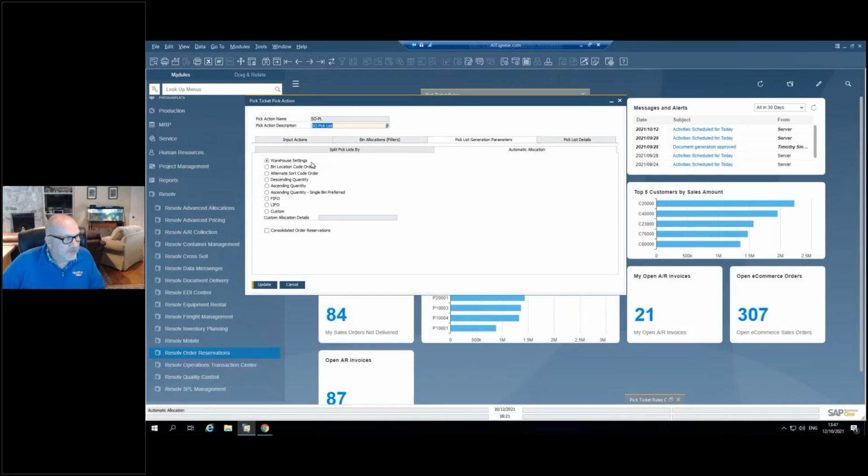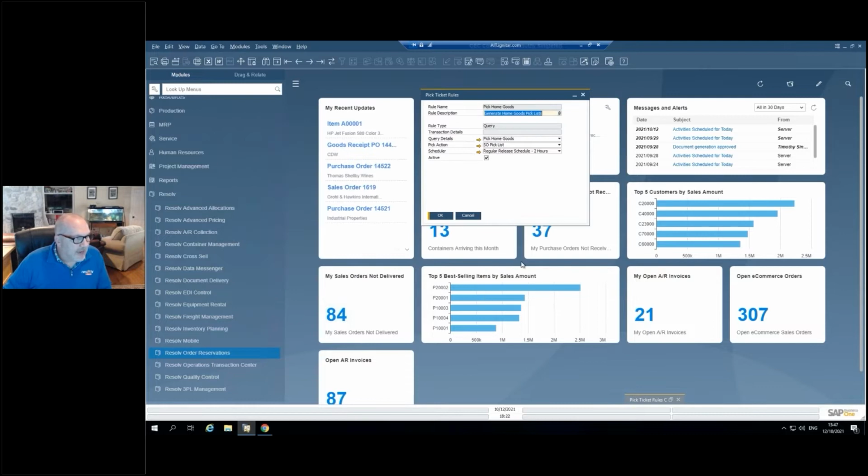If you've already set it up inside of SAP's rules at the warehouse level, we'll look at those rules. We have a handful of other rules, FIFO, LIFO, custom, so forth. So again, we use SAP queries over and over again in our software, which gives you a lot more bang for the buck, but we want to use some allocation rules for, in this case, Walmart bins or home good bins. Finally, as I mentioned earlier, you could assign it to a specific worker. So, Tammy always picks home good orders because she knows their products and makes sure that they're filled correctly.